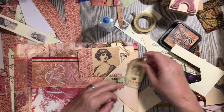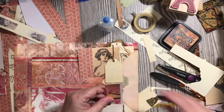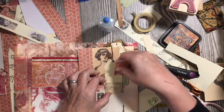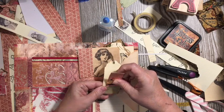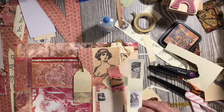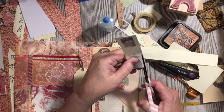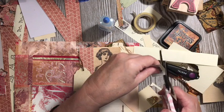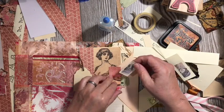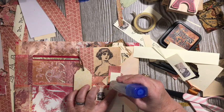And then, let's see, we can make a little thing that will go in back here, because you have it, you might as well use it. And we have this scrap, okay, that should fit into our little hole right here. And it will. And we happen to have these girls that we haven't used on this side. So I think we'll cut her out. I cut these all out and glued them onto things, and we're going to put her on the front. Okay. Just put her here on the front.